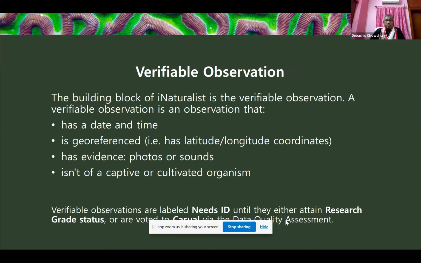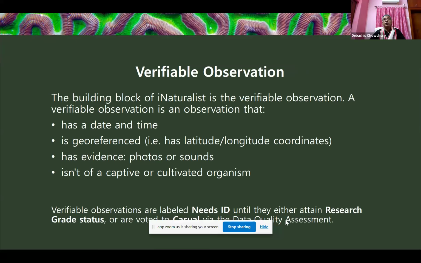Verifiable observation. It is very important. The building block of iNaturalist is the verifiable observation. A verifiable observation is an observation that has a date and time. It is georeferenced, that is, latitude and longitude should be mentioned. It has to be mentioned in the observation.